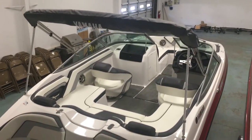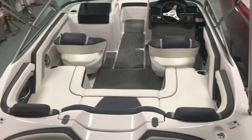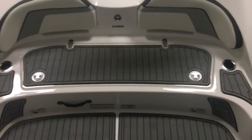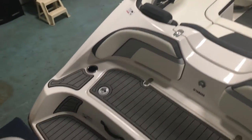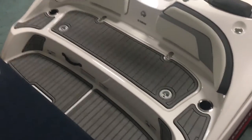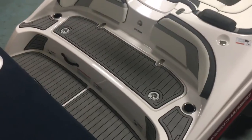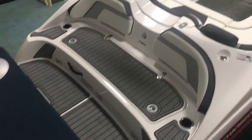You've got the bimini top and a ton of seating, a ton of room for a 19-foot boat. Let me show you the swim platform. This is one of the areas that the people who own these Yamahas just can't stop talking about — going to the sandbar, anchoring out, hanging out with the kids, jumping in the water, having a blast with this two-tiered swim platform.